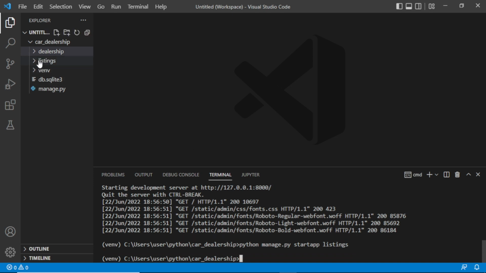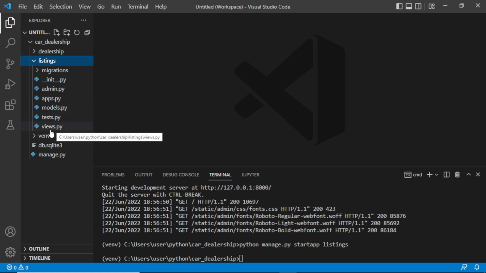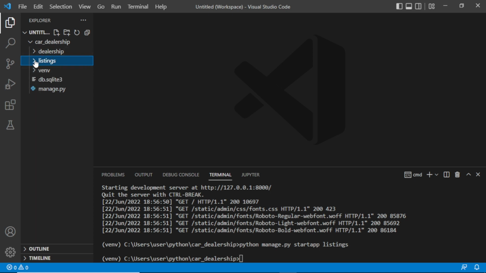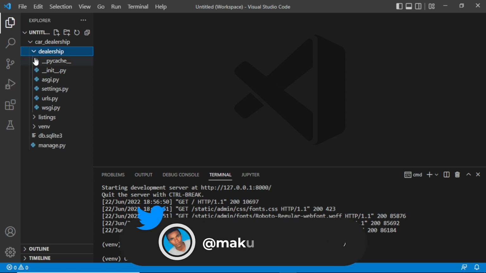As you can see here, we have a folder called listings, and inside we have admin.py, models, and views, and you have the migrations folder here. Let me explain a little bit about the files inside our project. If you open it here, we can see that we have the __init__.py.